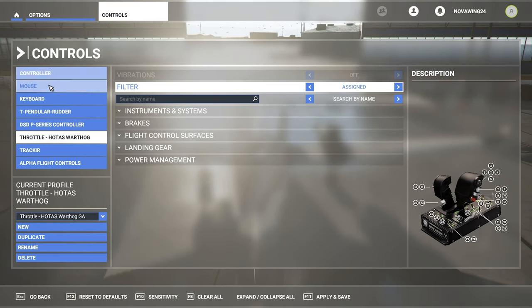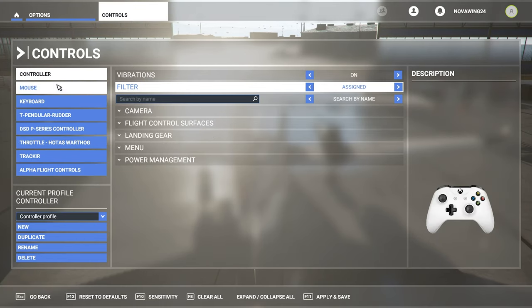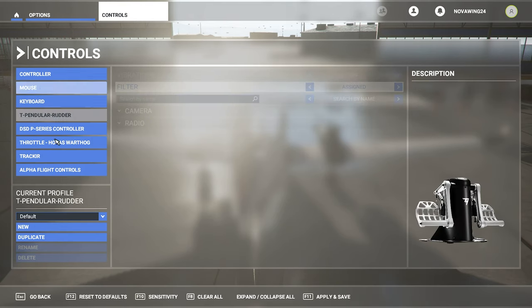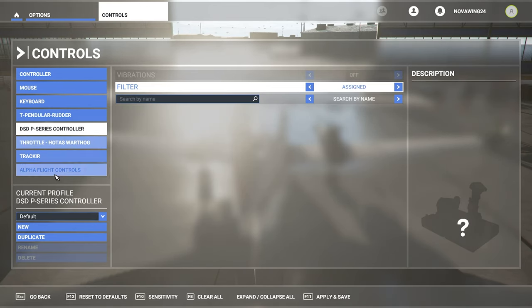So the first thing you have is your list of controllers over here on the left. For me, I've got my Xbox controller, a keyboard, and a mouse. What also is cool is that it actually gives you an image, as long as it knows what it is and it's fairly common. Unfortunately, there's none for my DSP controller.